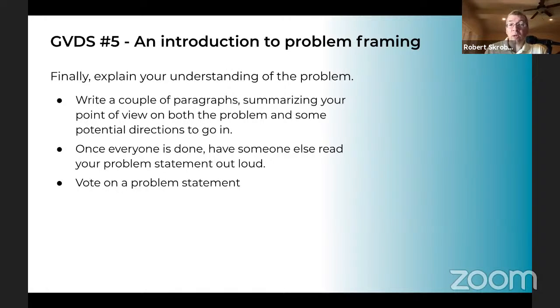And then you'll know that you're heading in the right direction, or at least starting to tell a compelling story. And just like with the topic, you vote on the problem statement. You can have 2 or 3 of them if you want and Frankenstein them. It's totally up to your team. But you do want to narrow down which particular problem statement seems to be the best, or at least the one that resonates with everyone. Then you can go back to the previous sections of the what, the who, and the why, and the dimensions of current and future state, and see where those connections are to that problem statement. And I think you should be in good shape.